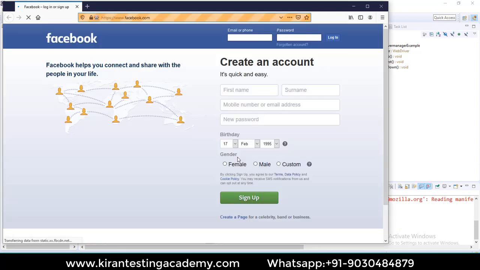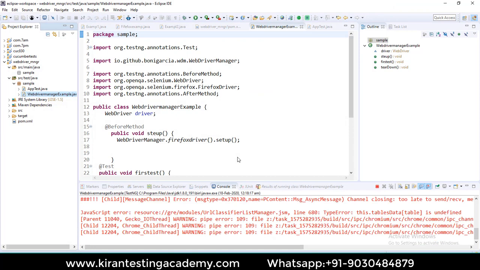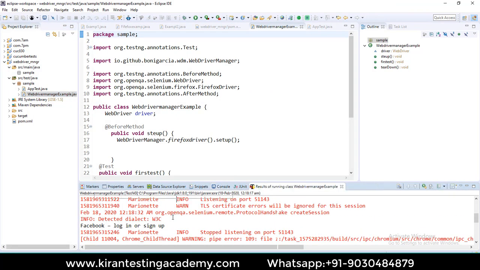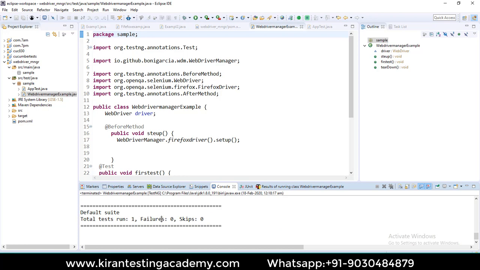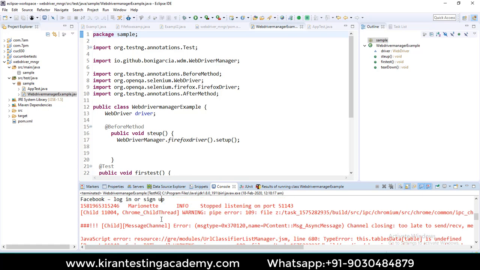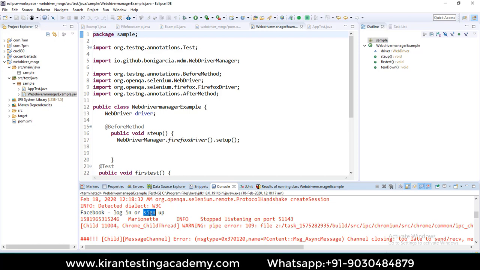Here we can see the Firefox browser on the screen. Yes, it has launched, and it has taken the title, Facebook login or sign up, and it has closed it.